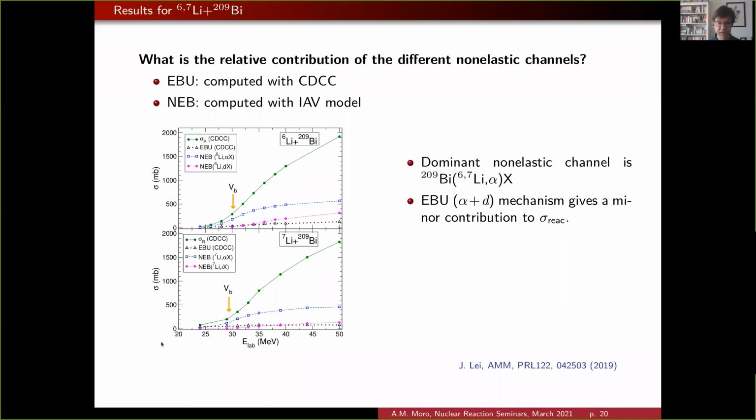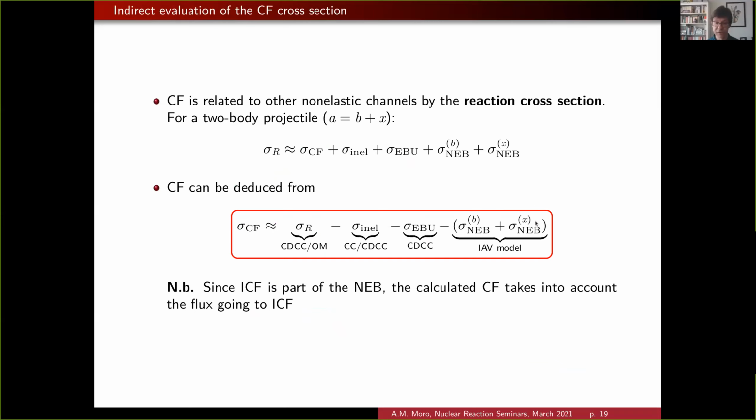This is the reaction cross-section as a function of the incident energy. And these are the different contributions. And you see that the elastic breakup is a small fraction of the reaction cross-section. So this elastic dissociation mechanism can hardly be responsible for the strong suppression of the complete fusion. On the other hand, these non-elastic breakup contributions are very large, in particular the one that comes from the absorption of the lighter fragment, the triton or the deuteron. These two are very, very important in the whole energy range. So we expect that the main competitor of the complete fusion is this non-elastic breakup.